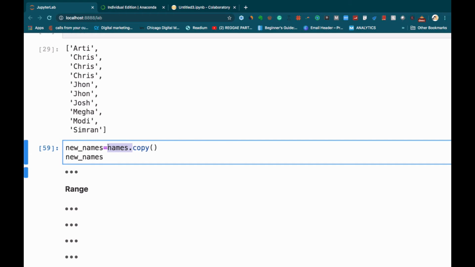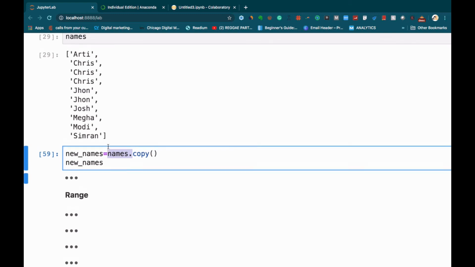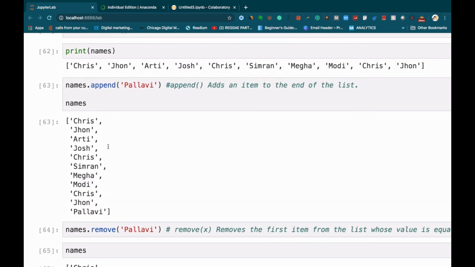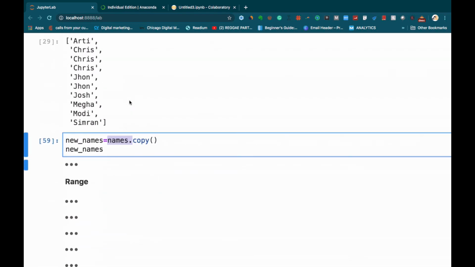We want to add new students, but maybe those students, just like Pallavi did, the person got admitted. The person later said, I'm changing my mind. I don't want to get admitted again. I'm changing my school. We need to go and remove the name from our original list. Now, maybe Pallavi is coming. We don't want to add Pallavi's name to our original list. We can create a copy, then add the new students list to the copy that we've created, so that our original data will still stay intact.